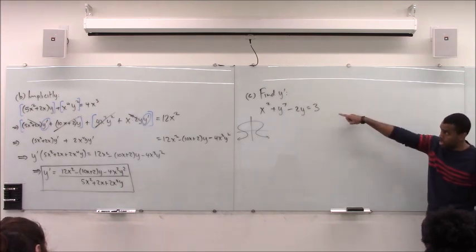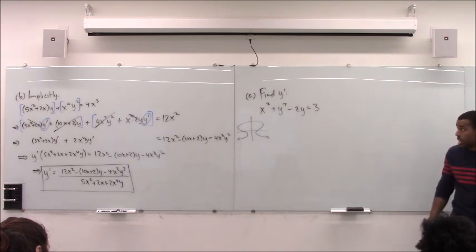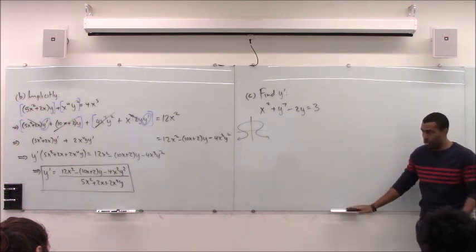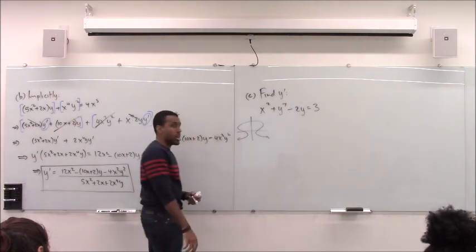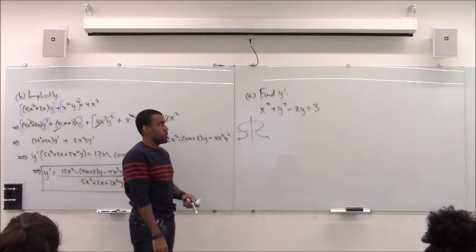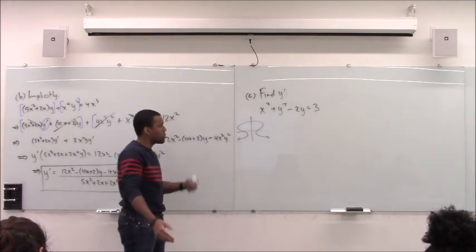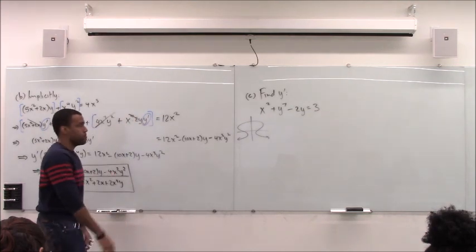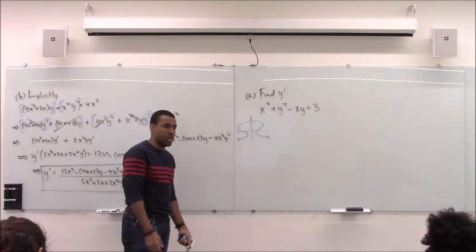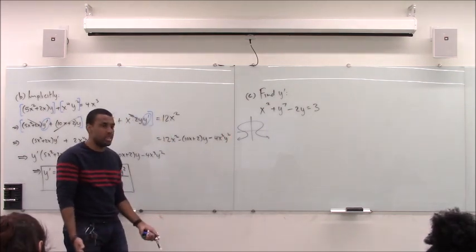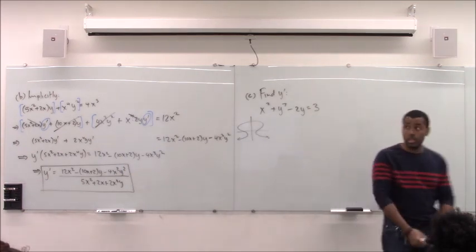And this is one of those cases where there's no nice way to actually isolate the y. You will spend forever trying to do it, and you will fail. You can't actually solve for y here, even if you wanted to. But suppose we still want to be able to do calculus. I still want to draw tangent lines and talk about y prime and how fast this thing is moving. Implicit differentiation is now the only game in town. You don't have an option. You need it if you care about finding derivatives here.